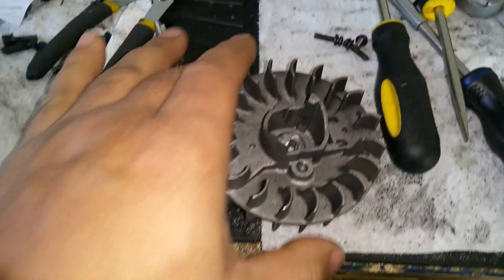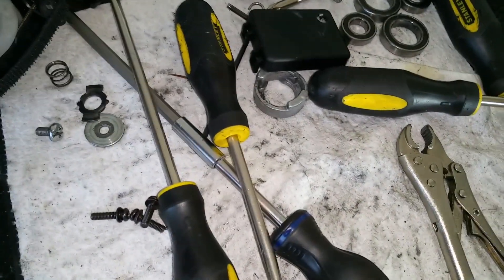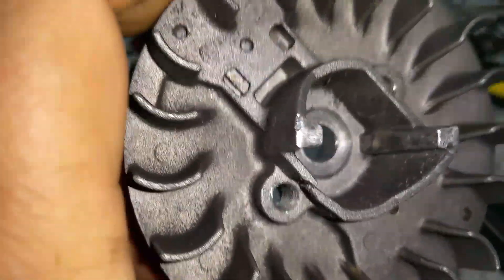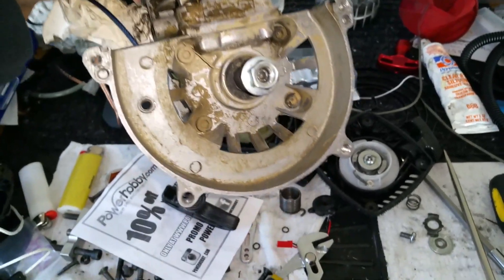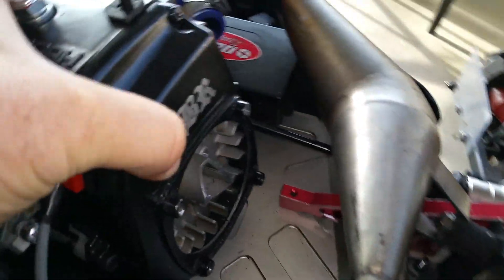What I found out was this flywheel — hold on — yeah, this flywheel is cracked. That was the problem. You can see right there, the flywheel cracked from all the starting or whatever. So I took this flywheel out — I'll get another flywheel for this red cap motor, this Hung Yang or whatever — and I put that flywheel onto this engine right here.